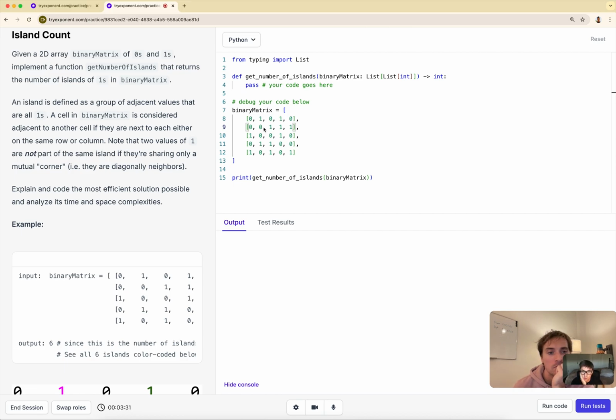If it's not, then that island stands on its own.